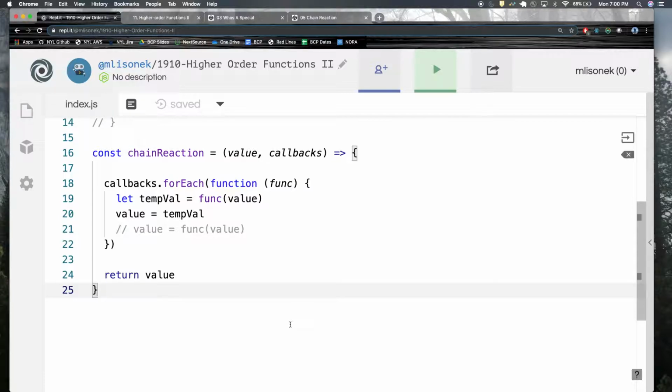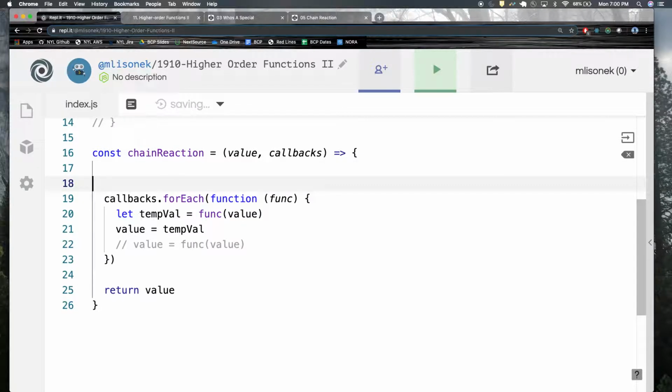Do you mind rewriting line 18 with the way that function would have been omitted? Like the even shorter one? Sure. So I can do that, or I can do callbacks.